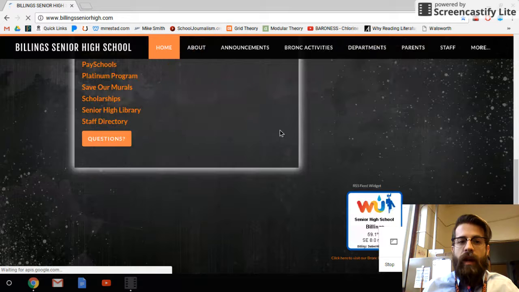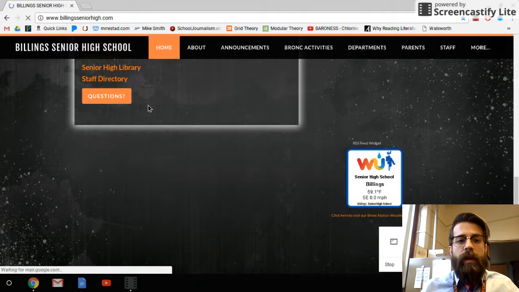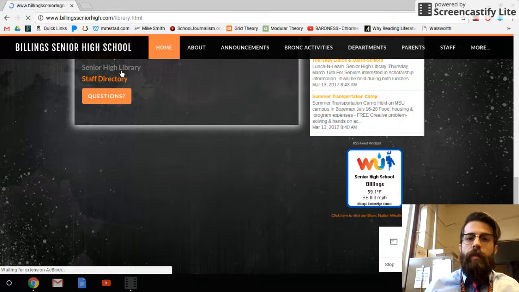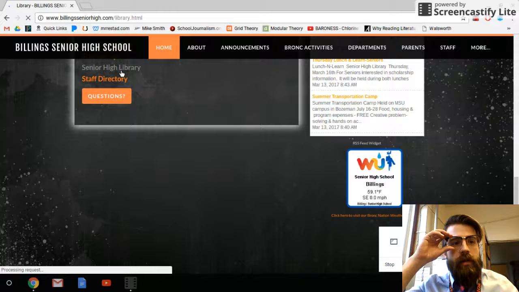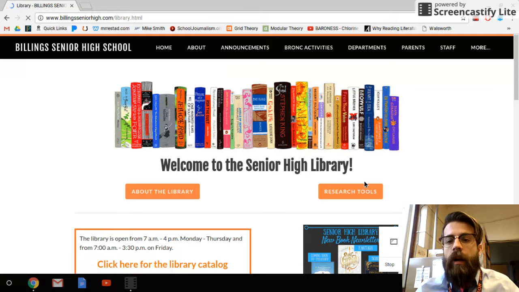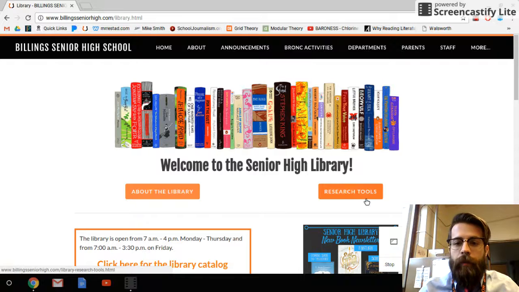And we have to go through the library page because the research databases that we use, we pay for. And so the companies that we pay want to make sure that the people who are using these databases are actually senior high students. So through the senior high library, and this has to be done on the school network, by the way, if you want to access these tools outside on your own, chat with me and I can get you a code and a password to do as such.